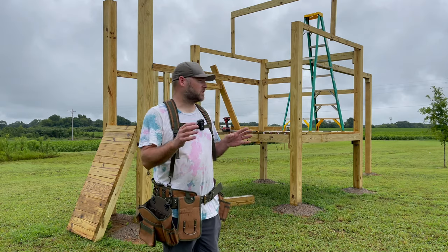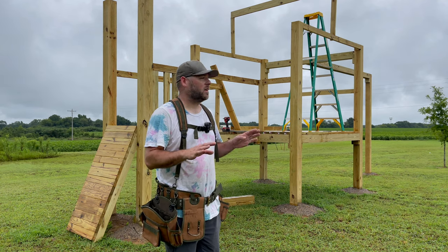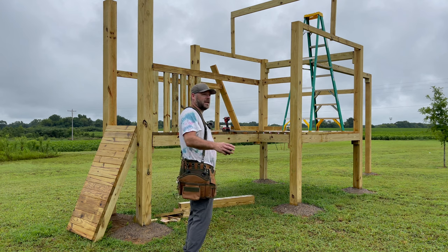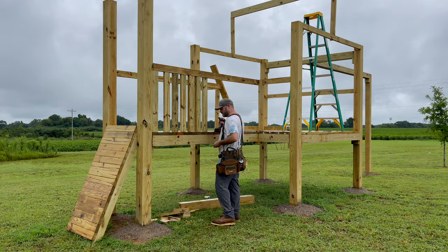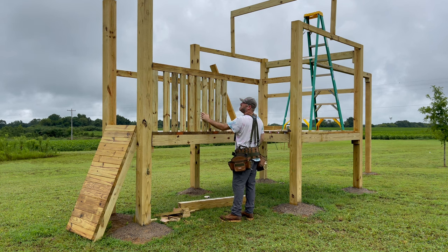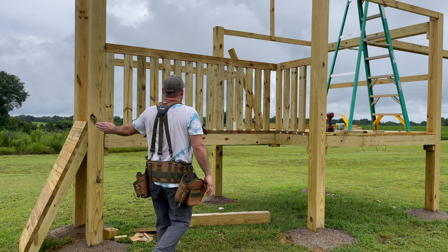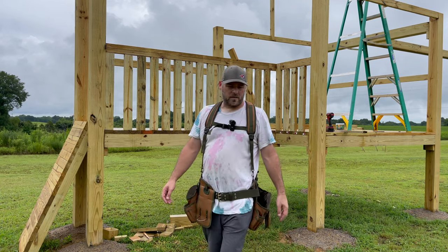This thing is not perfect — there's a couple spots that are kind of a little bit out of square, but am I telling my wife that? No. I'm telling her there's going to be scientists come measure this thing for how square it is. As long as it's sturdy and nobody falls out of it, that's all that matters. Well, I got the rails on this side done — I don't think they're going to fall through that.